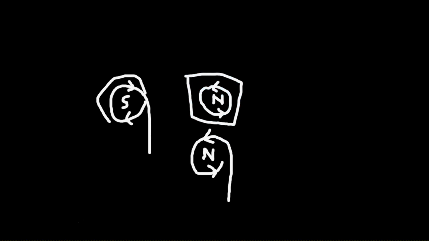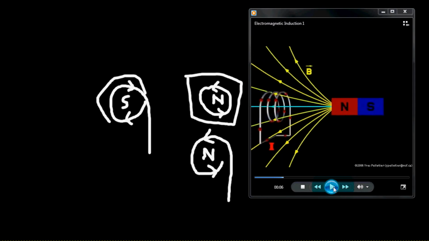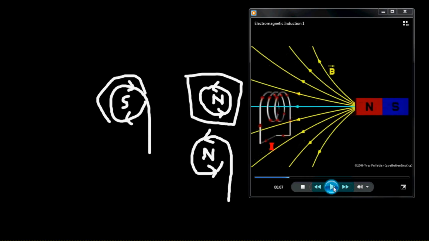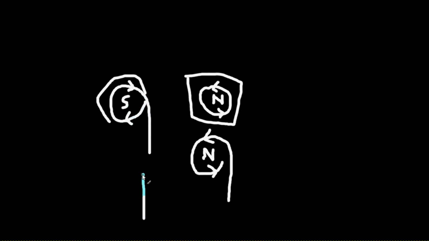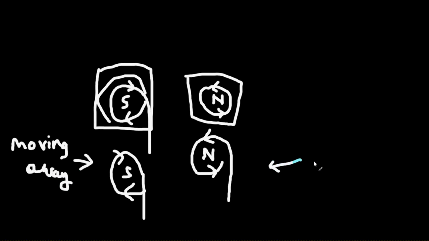Similarly, now if we play this, now we're moving it away from the conductor. So what you will see now is that the current is in the opposite direction, it's moving clockwise. Just look at it there. So now it's actually something like this. Compare it and you'll see that it fits this diagram. So this is when you're moving away, and this is when you're coming towards it, going closer, let's say.